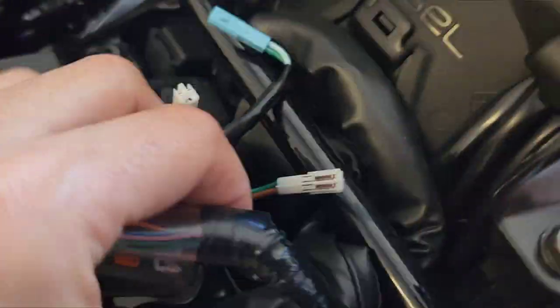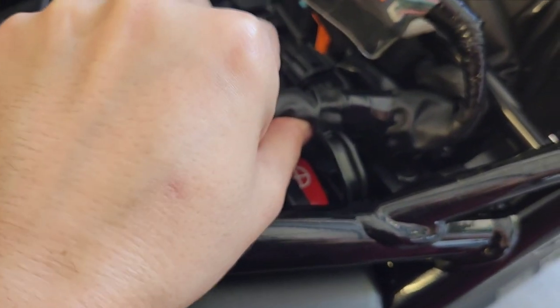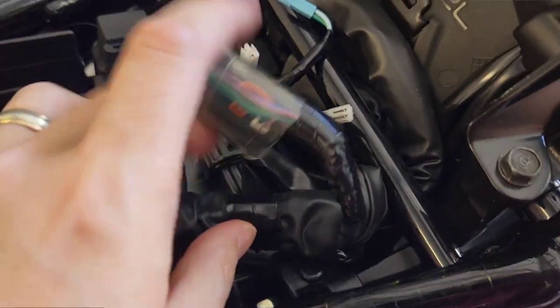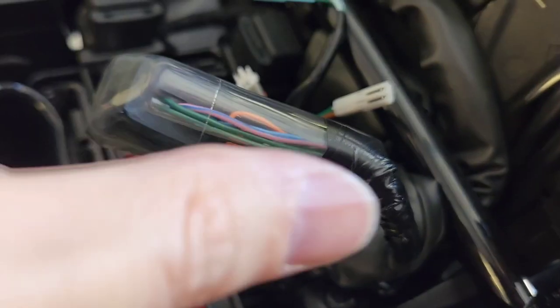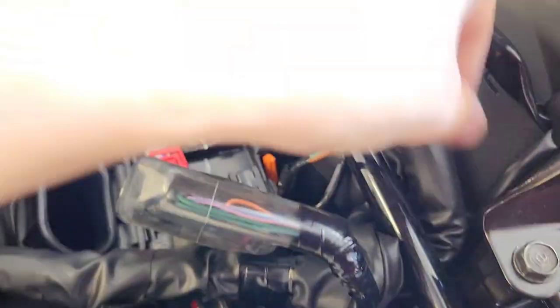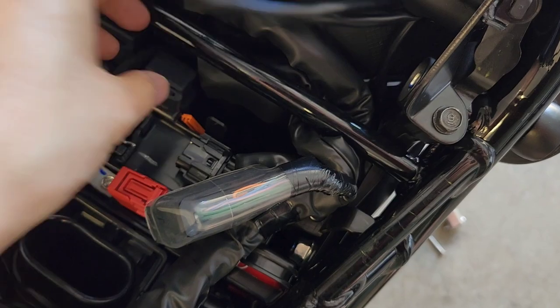This side on the 2022 model is relatively tight — this harness clips under here. I'm just going to pull that out from that holder and then that gives me a little bit of room to get in there. I've pushed that side in as well. To free up some space I'm going to pull these four colored plugs through here, and that's going to give us a little bit of leverage so that we can have more room to get to that plate cover.